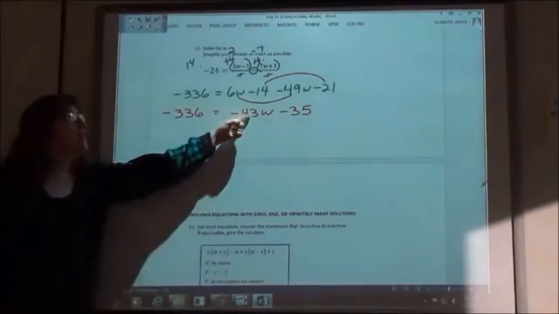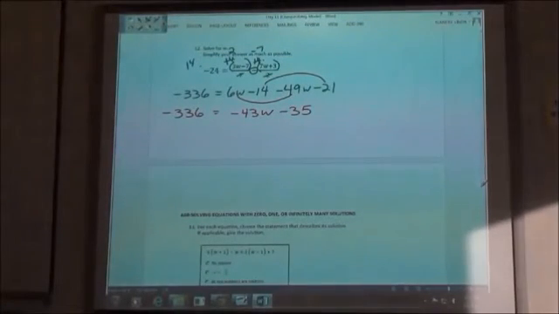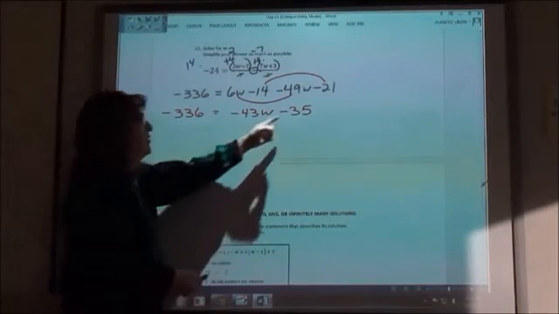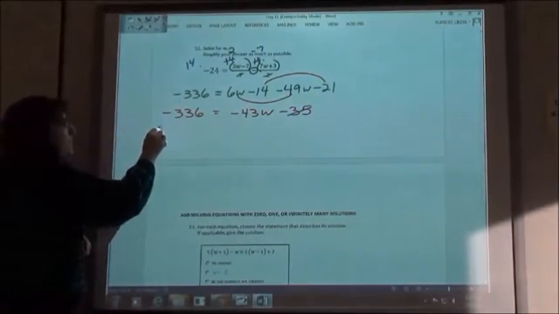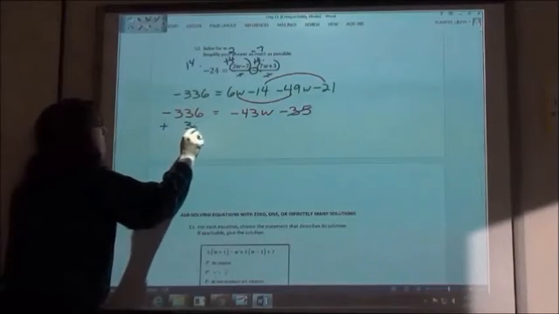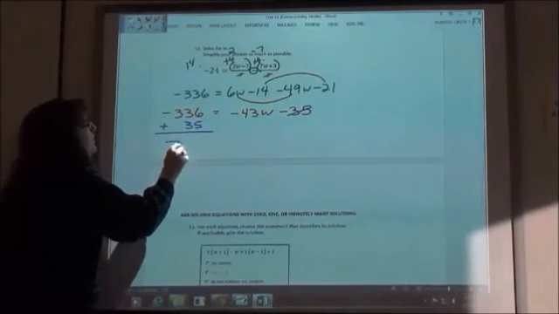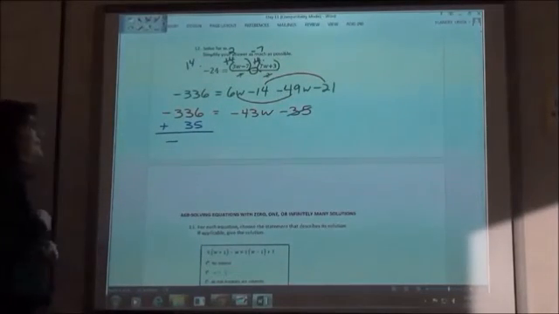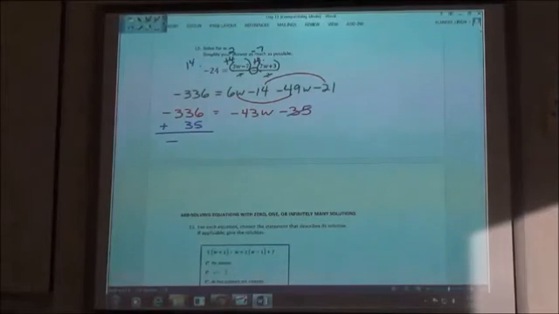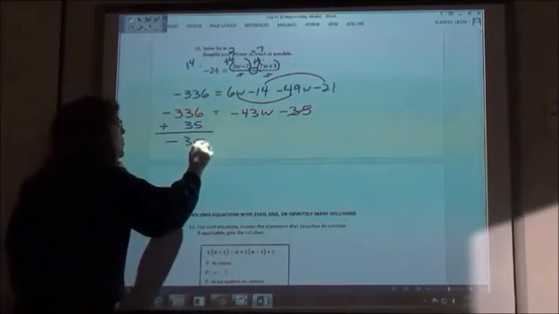Sure we do, right here, negative 43w. We don't have any w's on the other side, so what does that mean if I want to solve it for w? What should I move? Well, you gotta take the negative 35 minus 336, right? And so when I move this over, minus 336 is gonna be 331. So negative 331, subtract that again, or add minus 336. Oh, positive. Plus 35 is gonna equal 301.